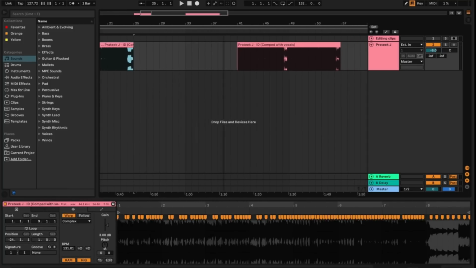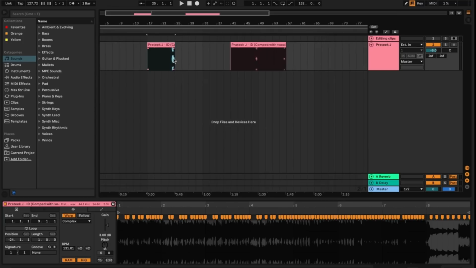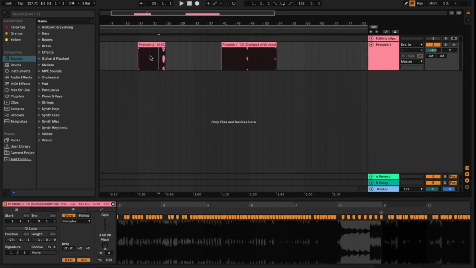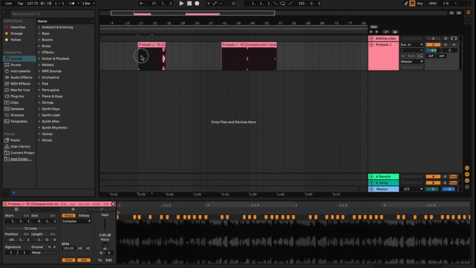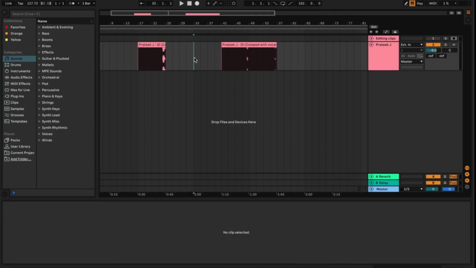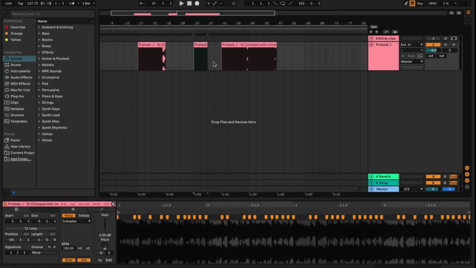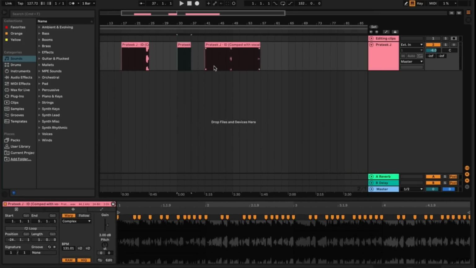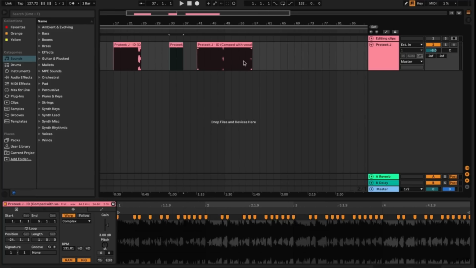It is very simple. Now let's say you want to copy a specific region from a track. You can follow the same rule, that is, select the region and press Command plus C on your computer keyboard. Now select the desired grid and press Command plus V to paste it there. Now let's say you want to duplicate a particular region or a clip. Select the region or the clip and press Command plus T to duplicate.